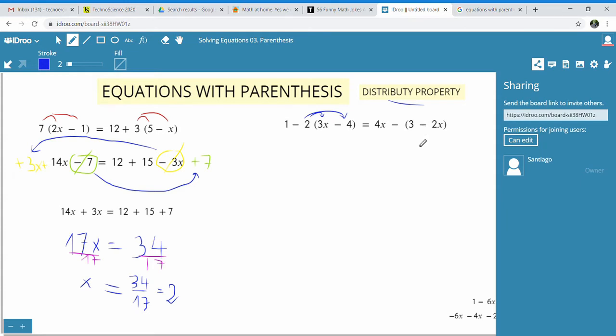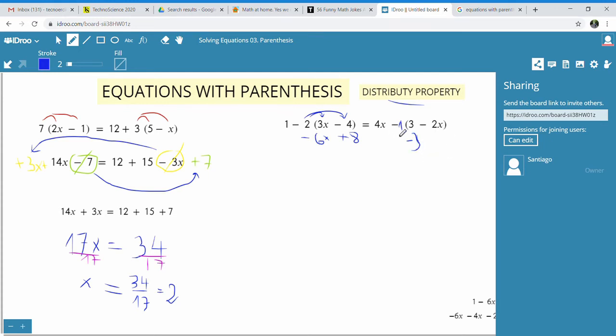What about this? So this is going to be positive 8 when we do it, and this is negative 6x. What about this? This is negative and the bracket, so we don't have anything to multiply. But you know that when there is nothing multiplying, it's because it is an invisible 1. Remember that 1 is everywhere, when 1 is our friend. So it is negative 1 times 3, which is negative 3.